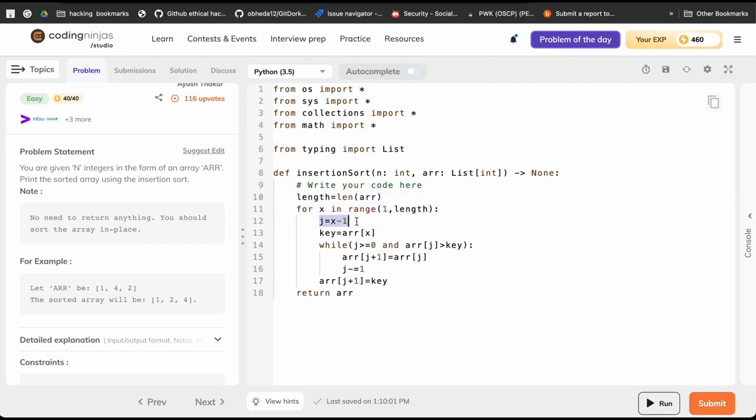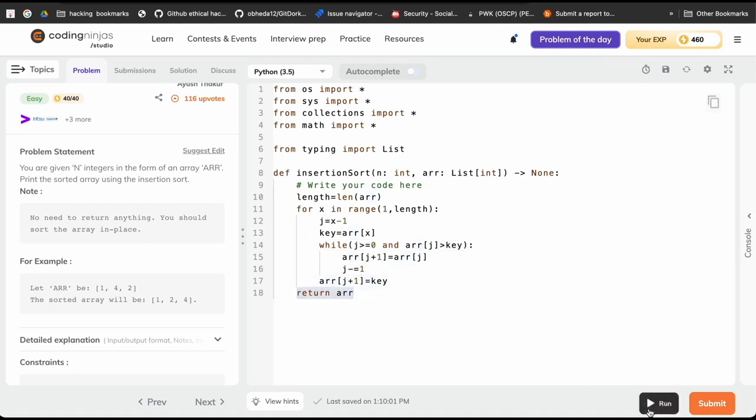We are putting j as x minus 1, which will be just one index before the x index, and then we are putting key equal to array of x. Then we are implementing a condition for the while loop for checking the previous value. We are decrementing it, and then we are returning the array.